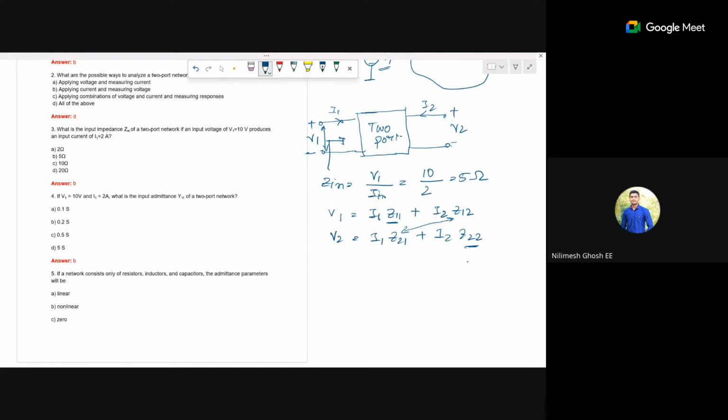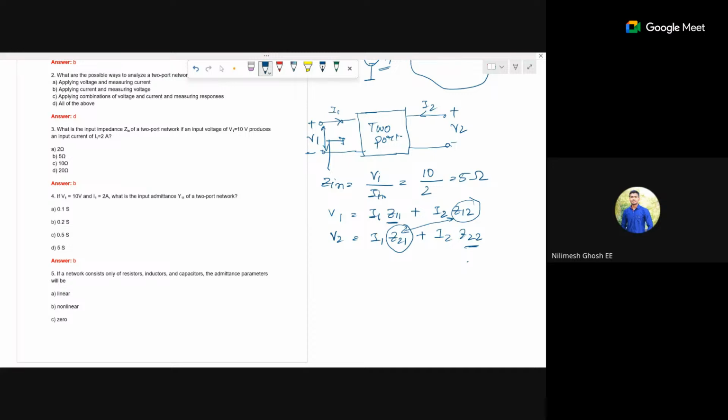Okay, the effect of the output port on the input port, I told you also in the MOSFET part. This denotes the effect of output port on input port, and input port on output port. Nothing fancy, not much more complicated. These describe the relation between V1 and I2.